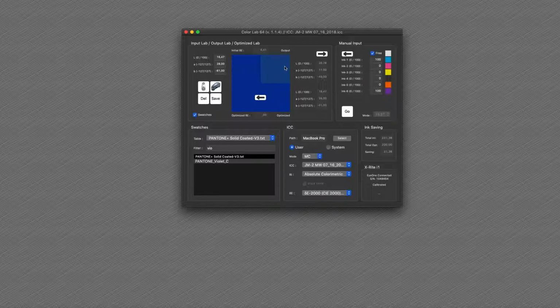This is because the profiles are not symmetrical. So there are colors that you can improve a lot, and you can save a lot of ink, and others that you will print with worse color and with much more ink if you don't optimize the values.